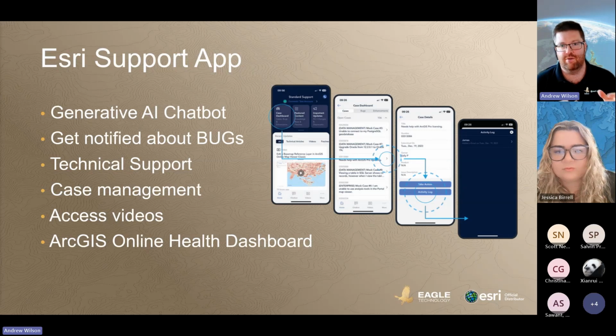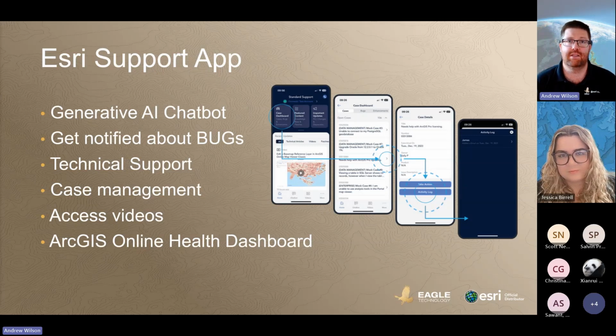Of course, AI is getting embedded in everything we do, ChatGPT, etc. We're starting to see Esri's efforts now in the AI space, through ArcGIS Pro as well. Esri also have a support app where you can ask the chat AI some questions around workflows or issues that you may be having, and then it will give a response.